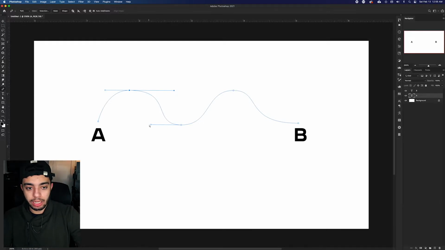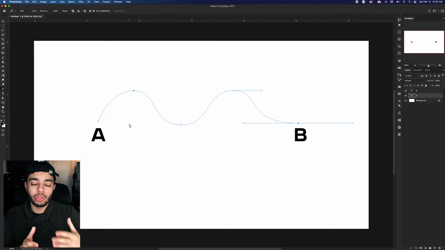If we want to continue this, holding down Command and clicking on the handle to the left of the third point, we can make it even steeper by dragging it more towards the other side. This is how we can make a super steep slope to the curves of the wave if we want. I'm not a big fan of this, so we're going to hit Command Z a few times and come back to our original wave that we created. But that's just the idea if you want to go in and adjust some things.